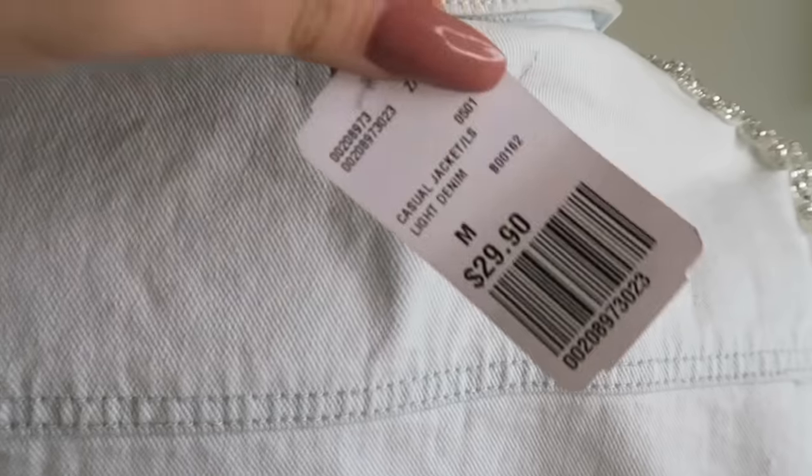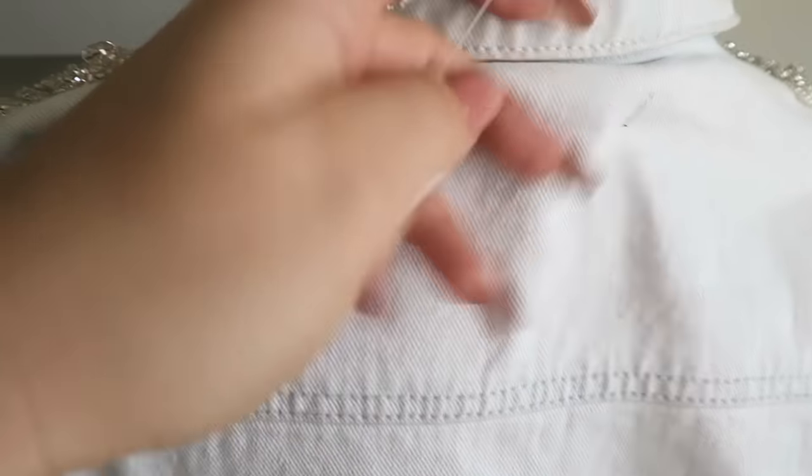Oh, should probably take the tag off. Can't let anyone know the secret! Except you guys, of course, but I know secrets safe with you.